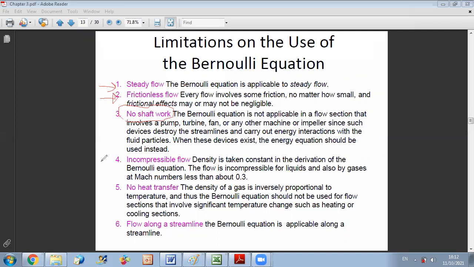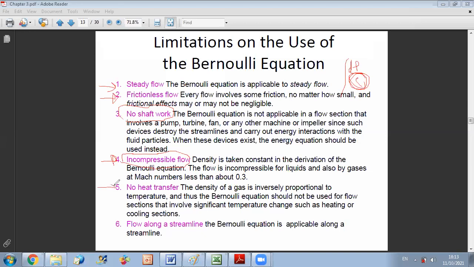We have seen together the general Bernoulli equation that can be used for compressible flows, but in general we deal with incompressible flows. So rho is constant, so no need to keep it inside the integral, because if it's the general one, you should do the integral of dP over rho if rho is varying with pressure. But in general, when we deal with incompressible flows, rho is not varying, so I can take it outside of the integral, and this will give me a much easier result. So then the integral of dp over rho will be just p over rho.